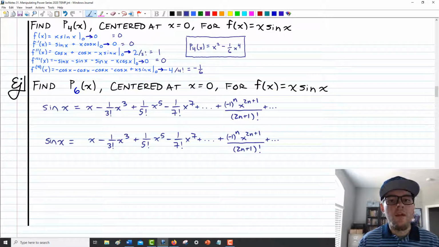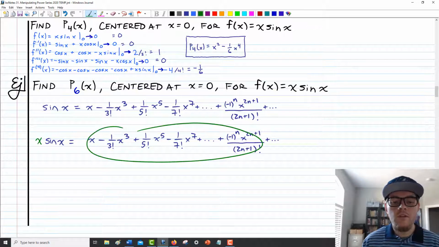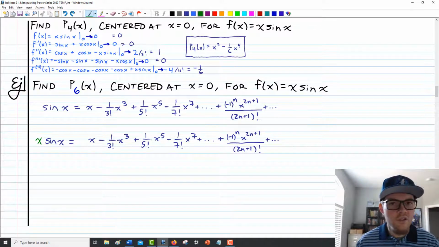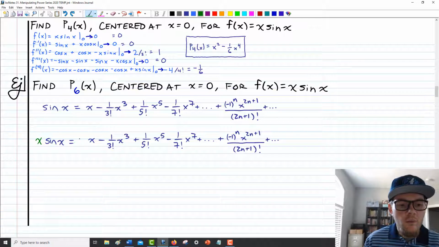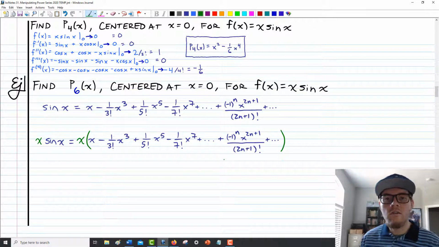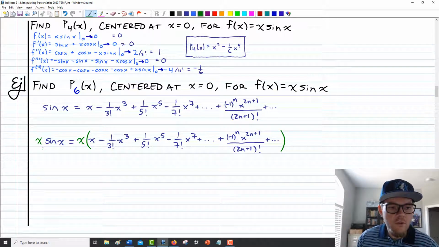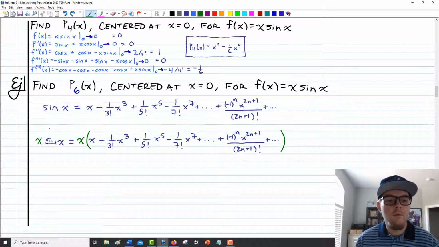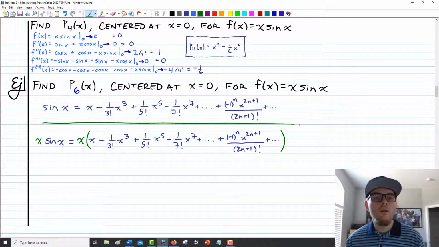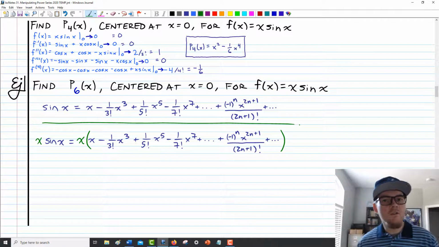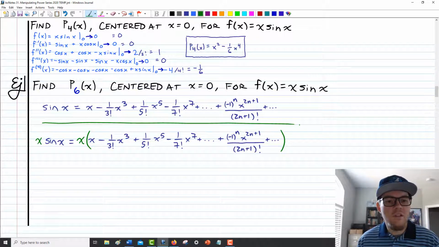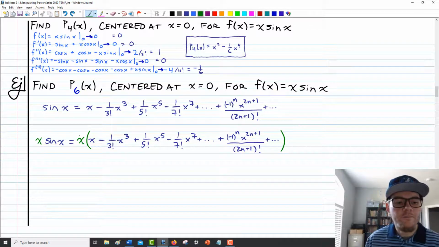Okay, so if we think about it, look at it this way. If we want to multiply x times sine of x, since the blue thing over here is just sine of x written as a power series or a polynomial, we can just do the same thing. It's just two representations of sine, so let's just multiply x by that entire thing. Because theoretically, if this is a true equality, then multiplying by x on either side should get us x times sine of x, just in different notations and expressions.